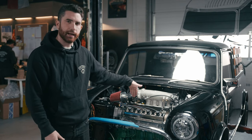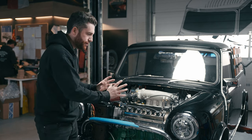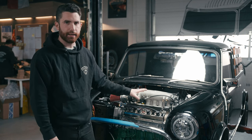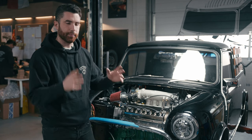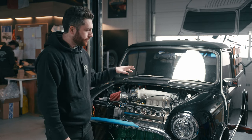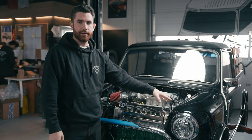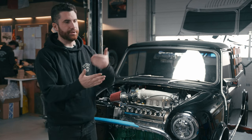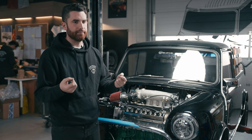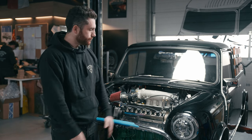When we first put the engine in, it was contacting on the two front points of the subframe. There's a rear engine steady that goes in behind here, and we modified it to lean the engine back just a hair to clear that front bit. You don't want any contact between the engine and the subframe or body, because the engine moves under load — torque it up and it'll move back and forth. Any contact there causes a really loud buzzing noise, going from rubber or polyurethane isolation to straight contact, taking away the smooth, quiet running you want from a Honda engine in a Mini.